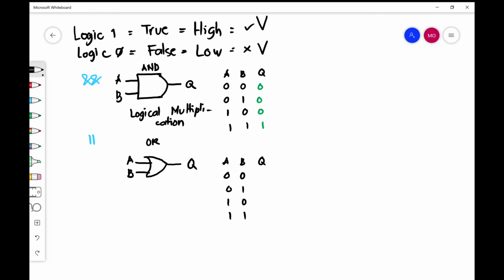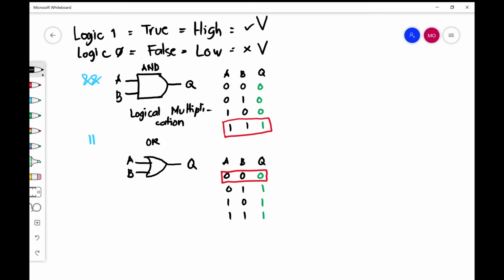For the rule of the OR gate, it says that if at least one of the inputs is 1, then the output is 1. Therefore, 0 and 0 will output 0. There's 1 here, so we'll get 1. We get 1. And 1 and 1, of course, would be 1. You'll notice, class, that to memorize it easier, for an AND gate, a 1 1 gives you 1. For an OR gate, a 0 0 gives you 0. Those are the first two gates, the AND gate and the OR gate.